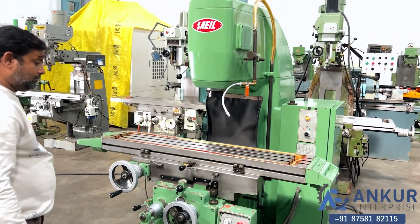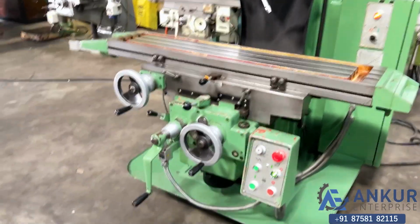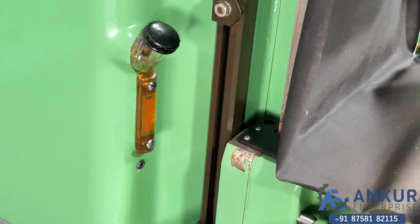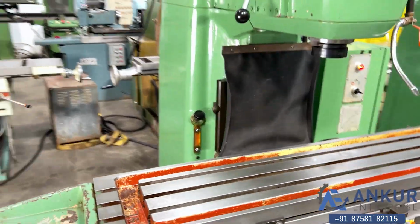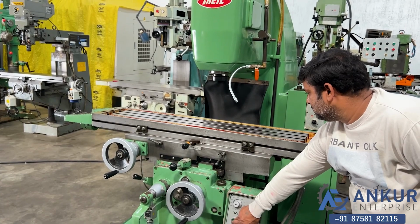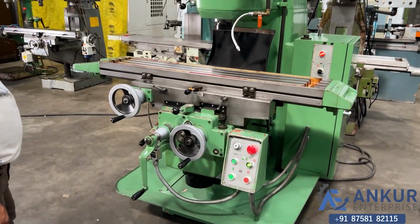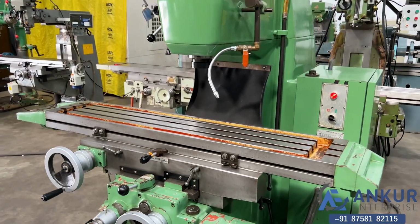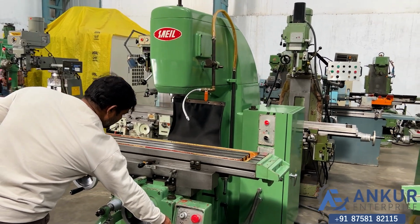Okay, now show me vertical travel in feed. Show me in rapid. Change the direction in feed. Direction has been changed in feed. Show me in rapid. Okay.